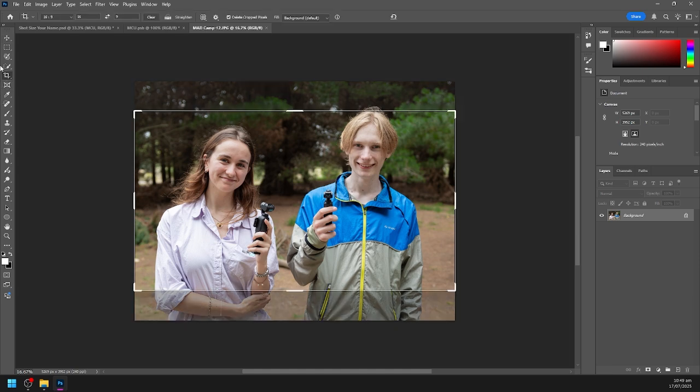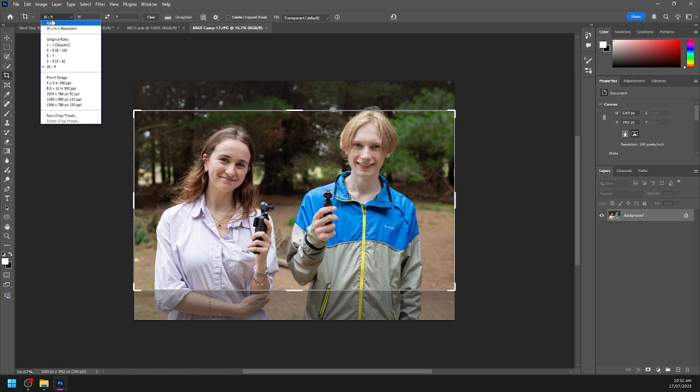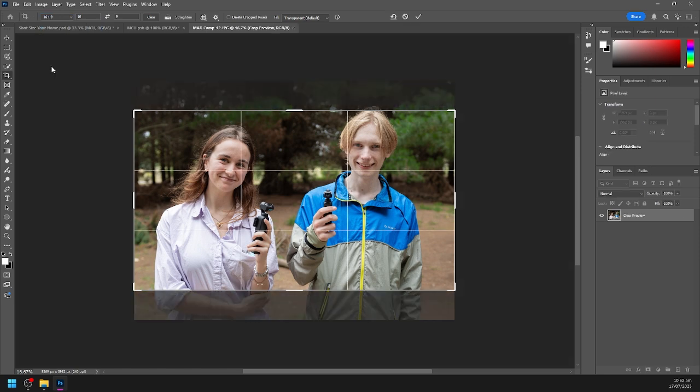The first thing we need to do when we start using the cropping tool, and this is extremely important, is check that the delete cropped pixels box is not selected, making sure that it's empty. The next thing is you want to just make sure that this drop-down menu is set to 16:9. Once you do that, you will see that you end up with these 16:9 guidelines, and your mouse cursor turns into this black arrow.